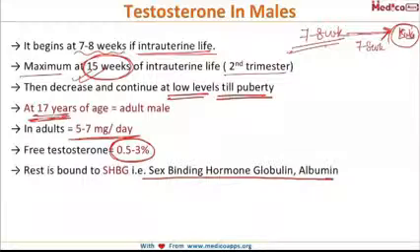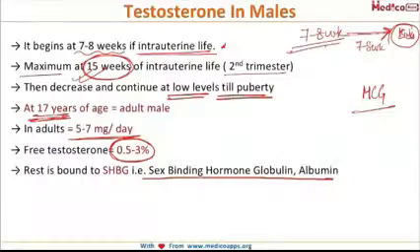Now, how does the secretion of testosterone start in the intrauterine life? It is because the first stimulus for the Leydig cells to release testosterone is not LH. And what is that? It is HCG, human chorionic gonadotropin. This forms one more important question: what is the first stimulus for the Leydig cells to release testosterone? And your answer will be HCG.